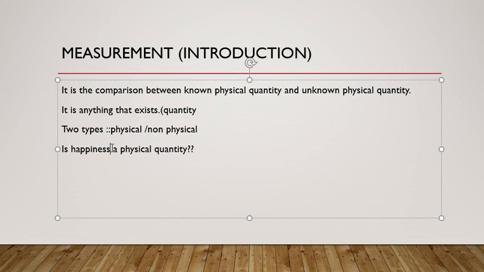Okay, now I will tell you the answer to this question. Firstly, I will make you clear about the question. What types of things are known as physical quantities? Just keep your mind on this video. Physical quantities are those quantities which can be measured. Simply those things which can be measured. Can happiness be measured? I don't think happiness can be measured out. So, I can't say 2 kg of happiness. I can't say 2 meters of happiness. I can't say 2 hours of happiness.